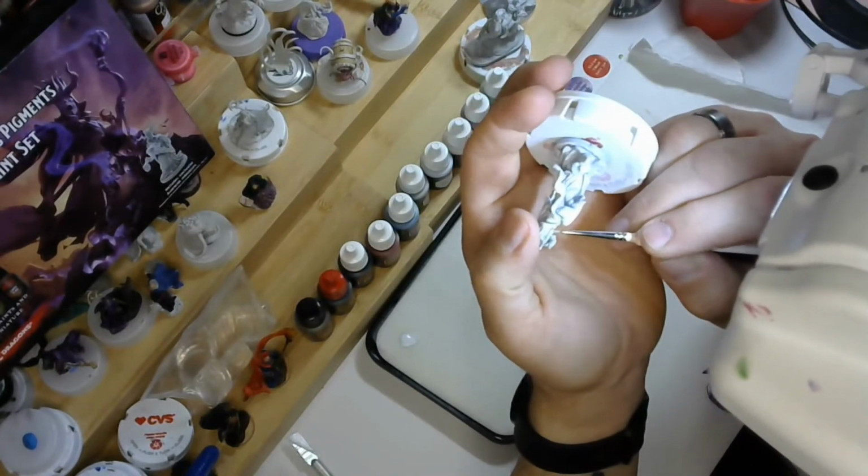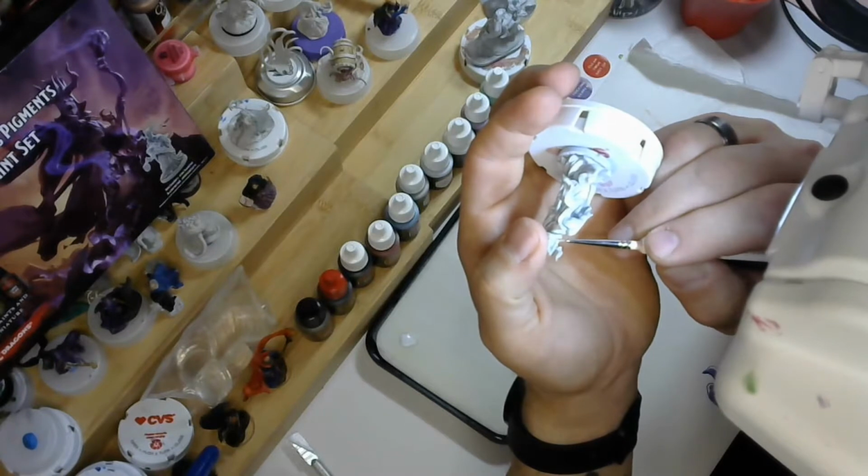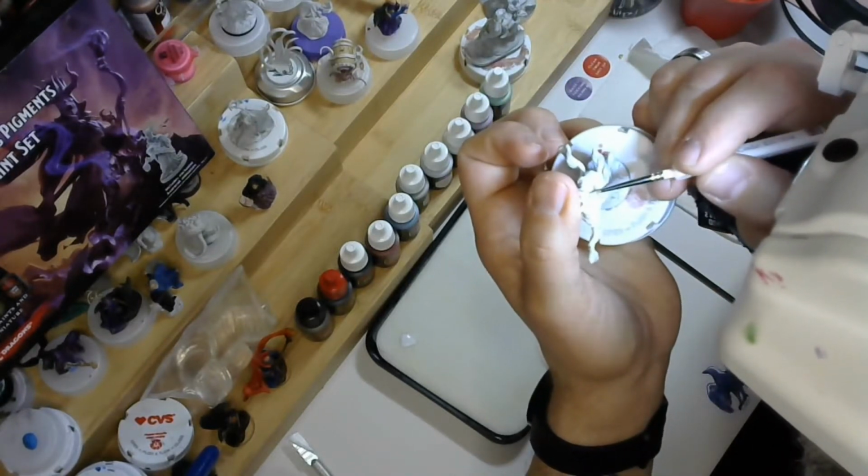Oh, how exciting. This guy's painting a mini. Oh my God, I'm just riveted. Yeah, I know. That's why I'm doing an overdub.